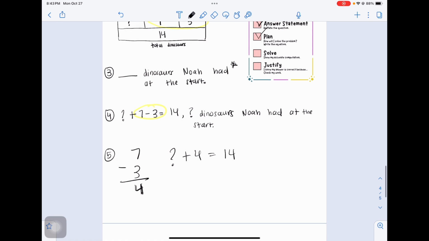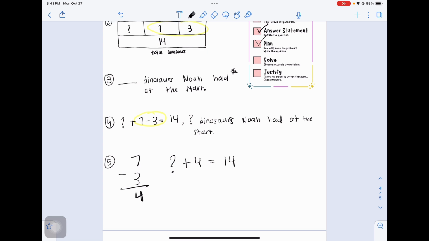All right. We want to know, again, what is our question mark right here. And we know that we can't do 4 plus 14 because our result is 14. We want to know what our part is. So our part has to be less than 14. So again with the solve, we're going to do 14 minus 4, which is 10. We've got our solve. So I did standard algorithm for that.